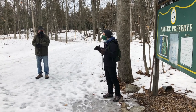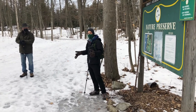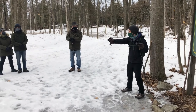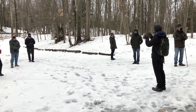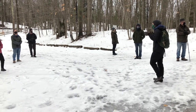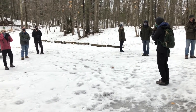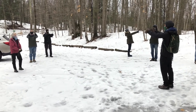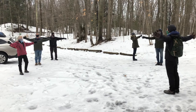I want to demonstrate this for you before we go out there — it's something you can apply on a walk, while looking at your bird feeder, or sitting outside observing your garden. If we can line up, pick a focal point on a tree — a piece of lichen or a little mark. Focalize on that. It's going to be really hard at first, just like meditation where your mind keeps wandering. Your eyes are going to want to break that focal point, but try. Now put your hands out in front of you and wiggle your fingers, then slowly bring them out to where you can no longer see them wiggling.